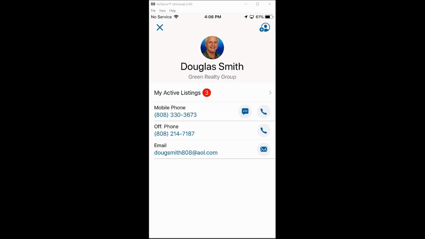And I just want to underscore, this seems like a little thing when you think about all the technology that goes into mapping and picking your logo and all this other stuff. But sometimes being able to find Doug Smith's contact information, his mobile phone, right there, that can be the difference between getting the deal and losing the deal. I don't mean to cast aspersions on Doug specifically. I'm just saying, when you're looking for another agent, being able to find them is a big deal.